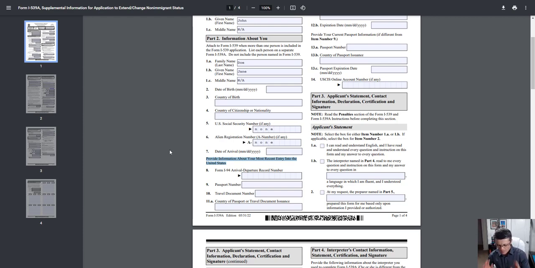But with that being said, I still want you to pay attention to this. You see right here, it says edition of Form I-539A, and you see the date. You might have a newer date now that you're opening it up. Maybe you're opening it up six months after I made this video and the form has been updated. So don't be surprised if there is something a little bit different. If you have any questions, just ask them in the comments below, but don't be surprised, because these forms are consistently updated by USCIS.